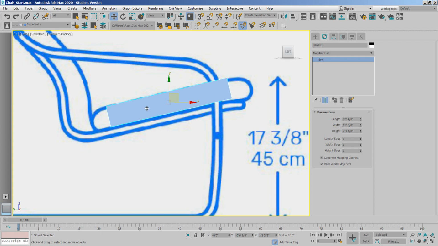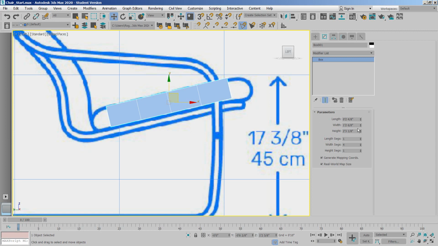Okay, I need to add perhaps a little bit more geometry here. So what I'm going to do is go to Default Shading and change the mode to Edged Faces. And what I'll do here is I'll increase the number of width segments. Okay. And I can do this as many as I want, but I don't want to do too much, because the more I add, the more surfaces I get, so the more complex the geometry gets.